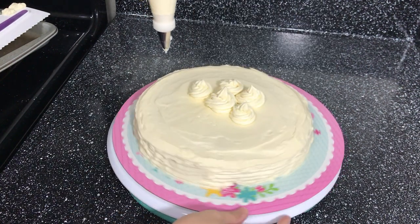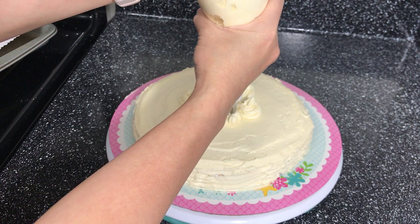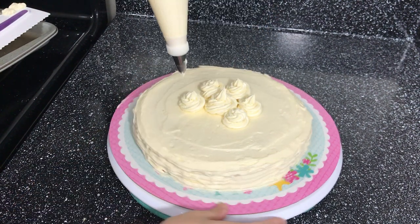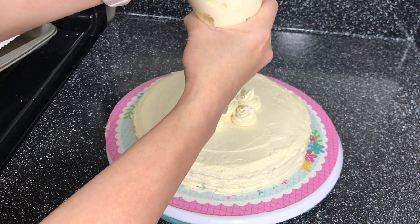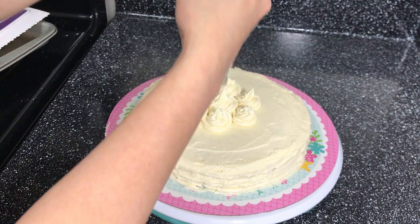We can also add food color to our icing. So basic. So one color would be good.